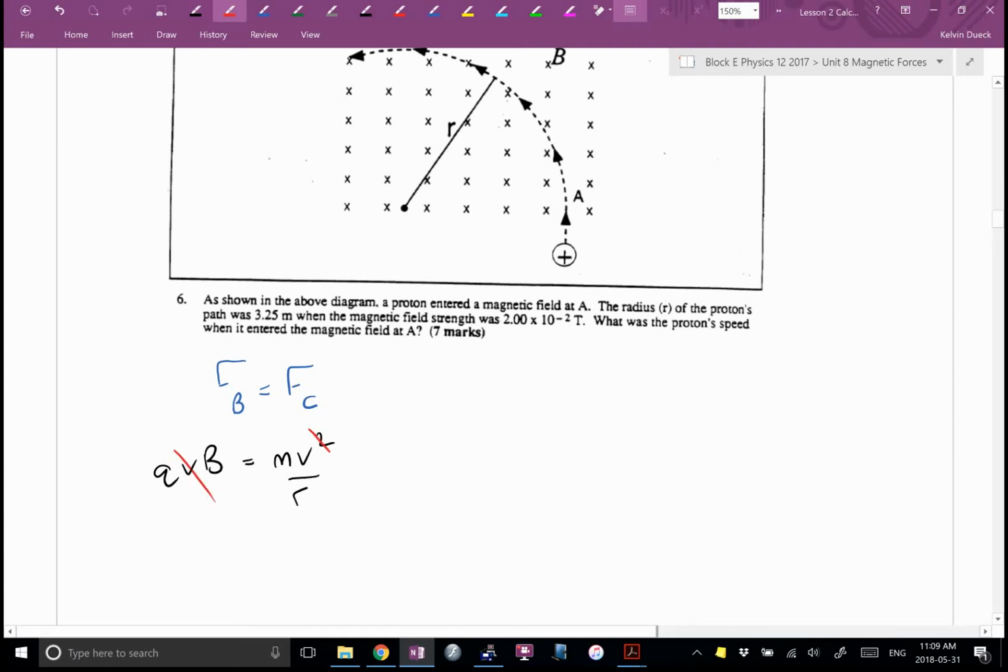By the way, what if I just multiplied the r over? What would I have left behind over here? The m and the v. What is mass times velocity? Momentum. What? Momentum. So if you don't know the mass or the velocity, but you know the charge and the radius, and you know how big the magnetic field is because you're creating it, you know the momentum. We can use this in particle accelerators when we're smashing particles together. Wham! They collide. We have their momentum, even though we don't have their mass or their velocity. Hugely useful in particle collisions. We can predict collisions without mass times velocity if we know the charge and the magnetic field.